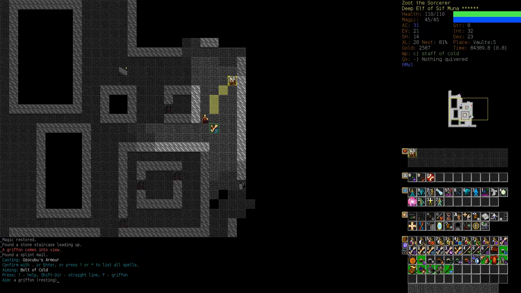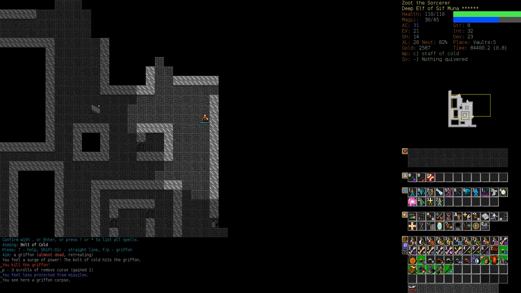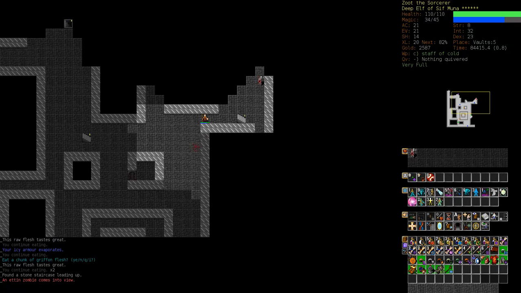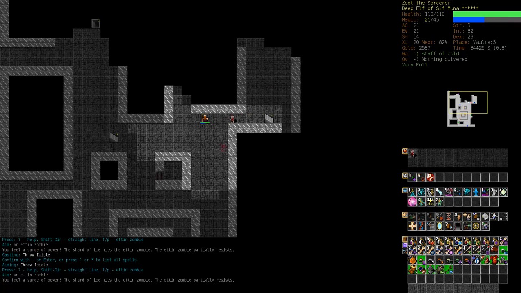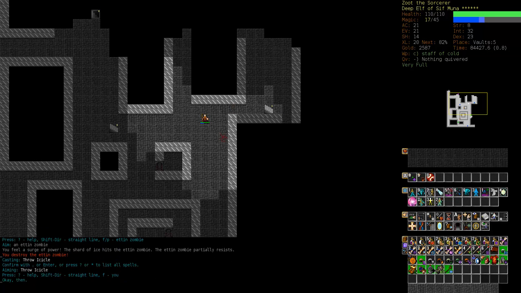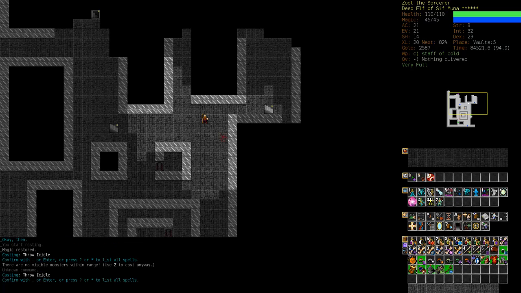What's our direct damage? Bolt of Cold. But I'm gonna clear out everything. What is that guy? Oh, he's an Etten. I'm gonna clear out everything up to Vault 7, and then I'll think about doing the Elven Halls.